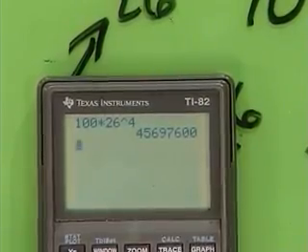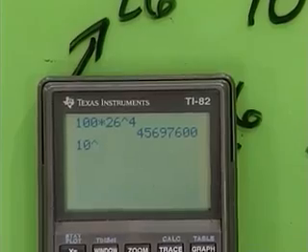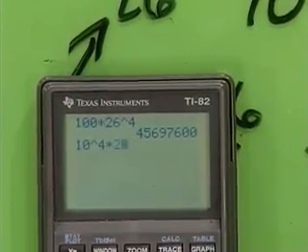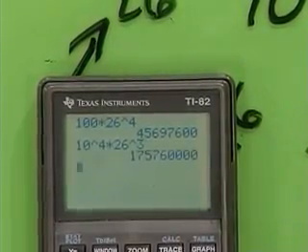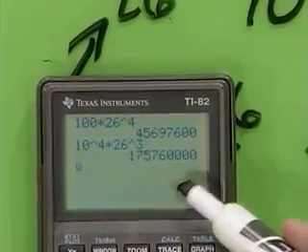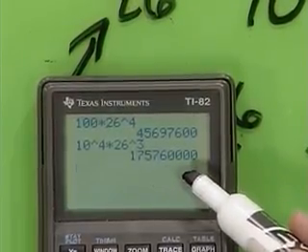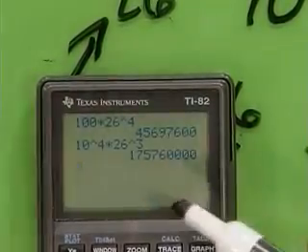Now, while I have the calculator up here, let's do the other case. What numbers would I enter if I actually added an extra digit in front? 10 to the 4th times 26 to the 3rd. Now 10 to the 4th is going to be 10,000. Let's verify that. 10 raised to the 4th power, and then I'm going to multiply that times 26 to the 3rd. And you see now I have 4 zeros on the end of the number because I'm multiplying by 10 to the 4th, or 10,000.